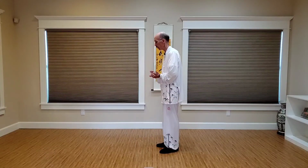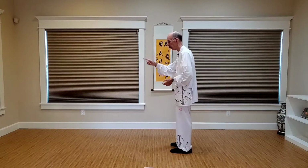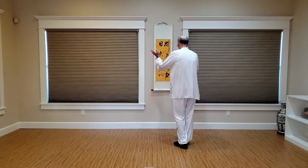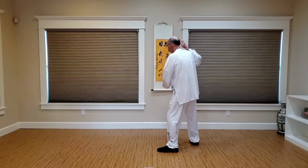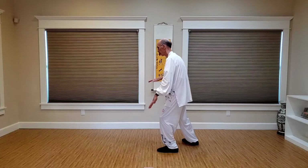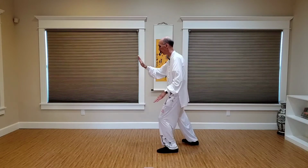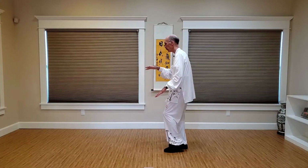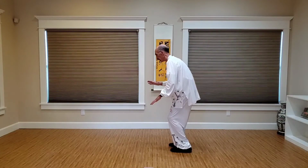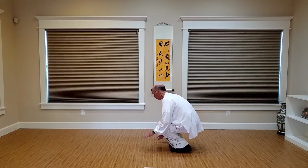So once again, I'm going to review this with you. We're going to start with the brush knee and push. I'll face this direction so you can follow. So roll back, rise, sink and turn, brush knee. And push. Weight is forward. Draw your right foot forward. Rise, draw your left foot back. And then sink on the right leg. Once again, sink to where you're comfortable.